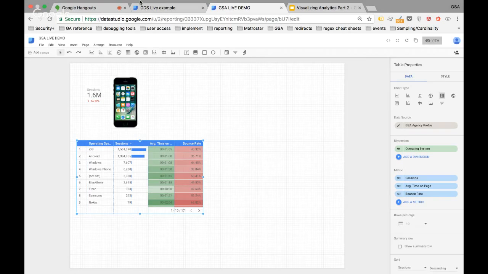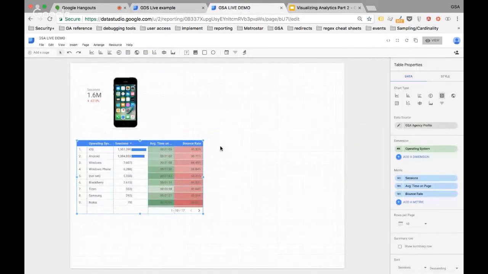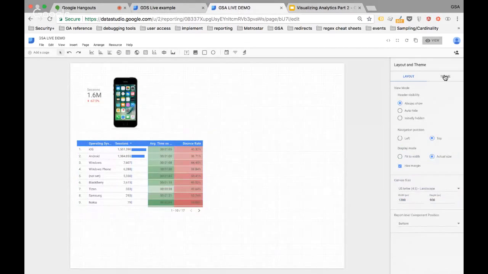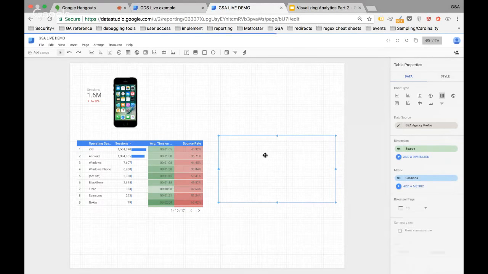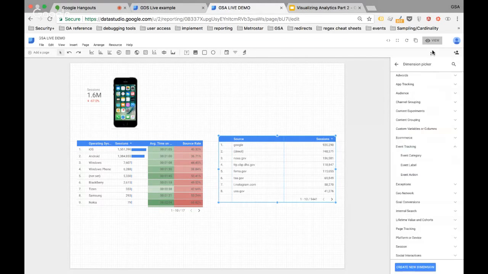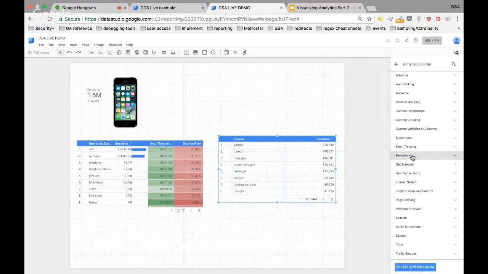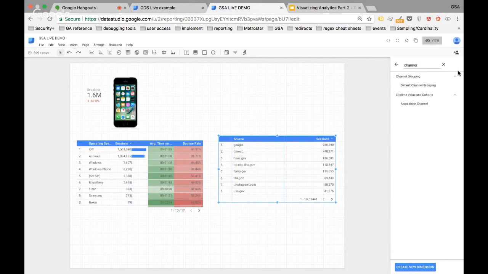So let's say you want to look at your default channel grouping, so how people are getting to your site. So let's do another chart here. I'm going to add a different dimension here. I'm going to do marketing channel.